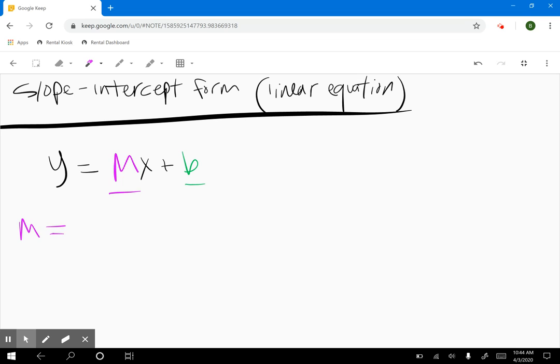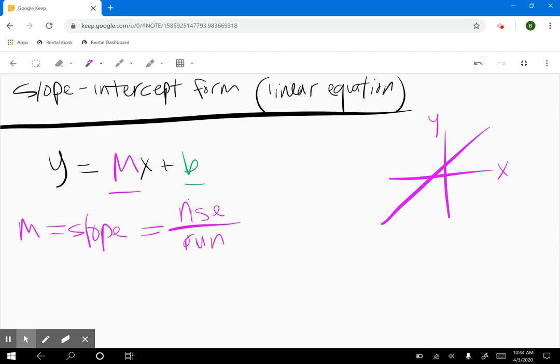So m is going to be your slope. By slope, we're talking about basically the rise over the run of your line. So if we have a graph and here's our x-axis, our y-axis, let's see, that's our line. The rise means if we have 2 points there and there, the rise is talking about how much are we going up or down if the line is going the opposite direction. How much we're going up for every unit we're going right.